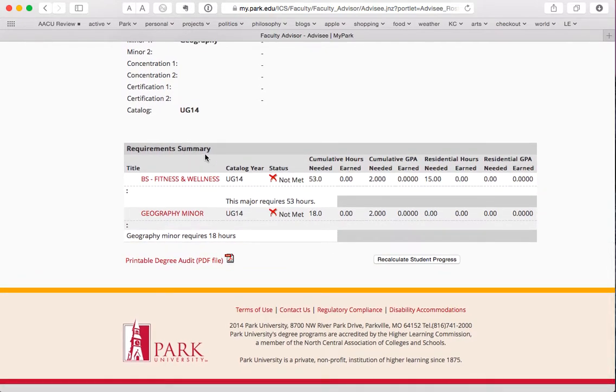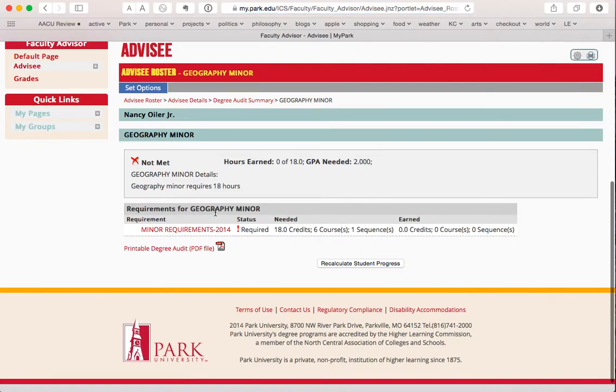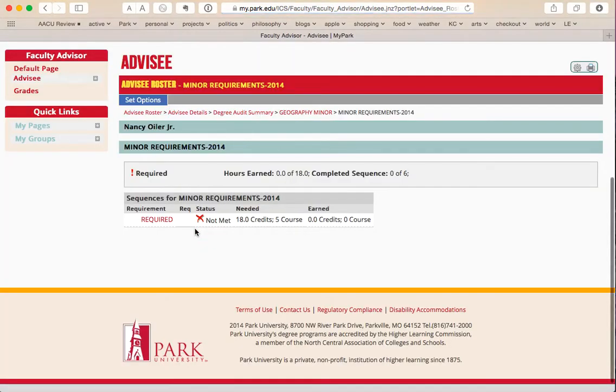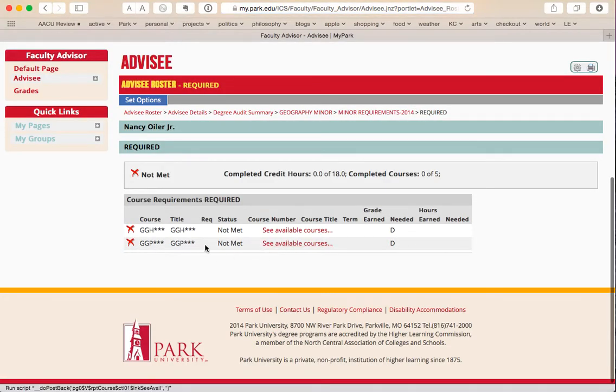It can be very useful for drilling down if she has a geography minor and she hasn't met all the requirements. I can click into it and click into it again and click into it again and see which courses she's actually needing here. So that turns out to be pretty useful, but most of us are used to being able to get an overall view of the degree audit.